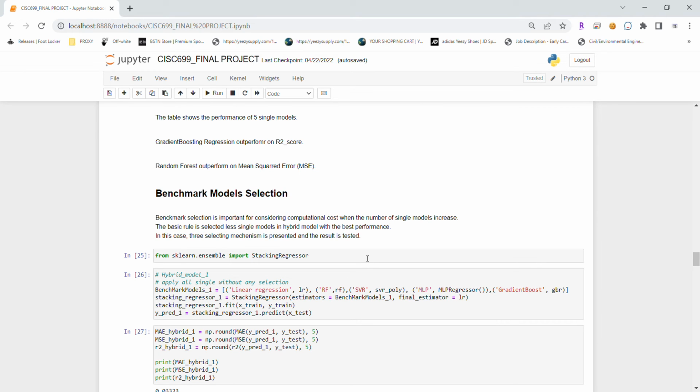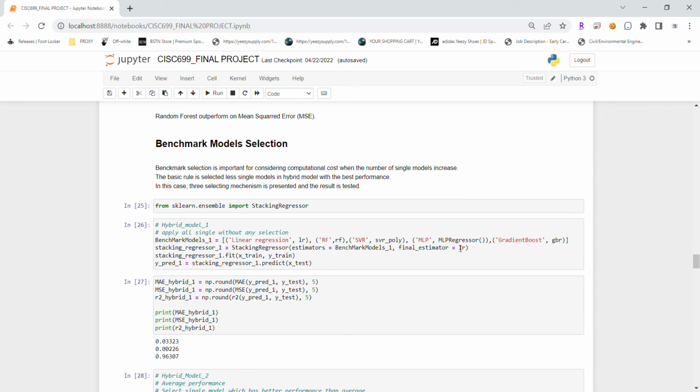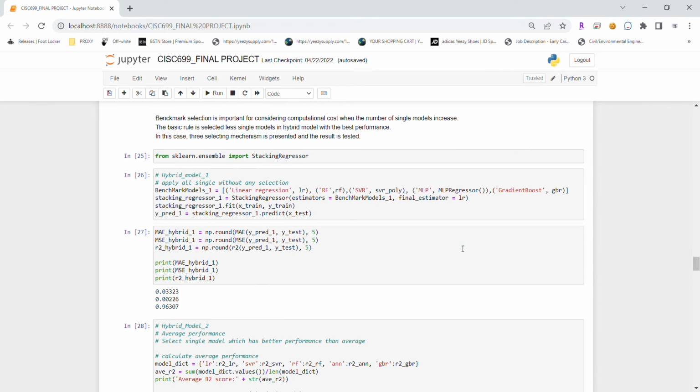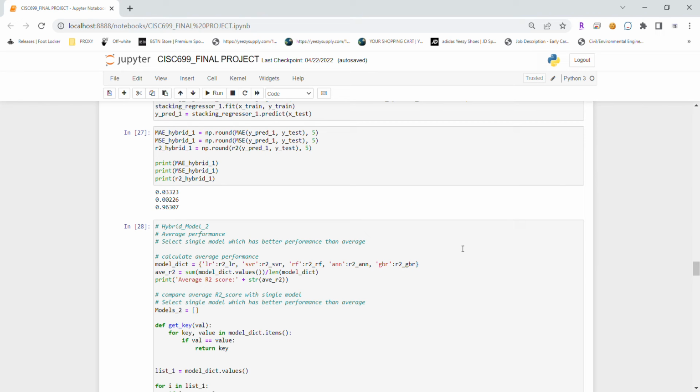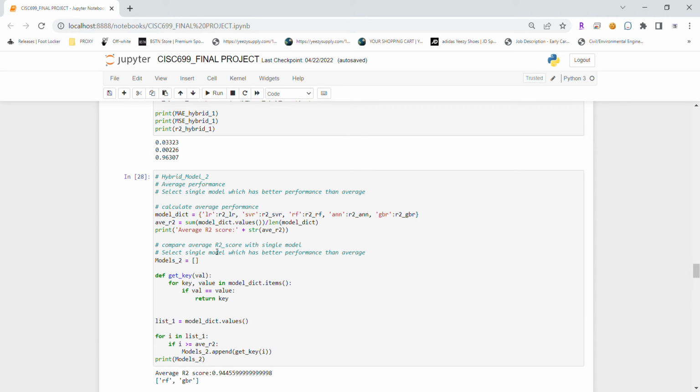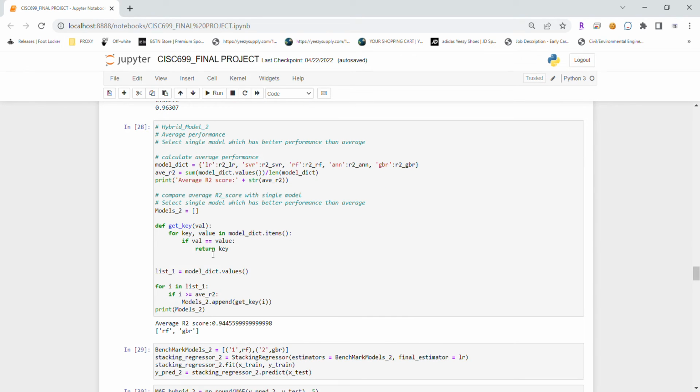The final estimator here is linear regression. The second rule is to select the single models which have better performance than average. The first thing is to calculate the average performance, then I compare each model directly with the average performance, and select the models which have a better performance than average.